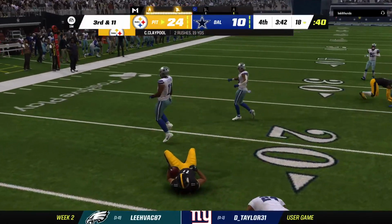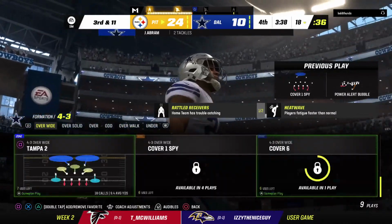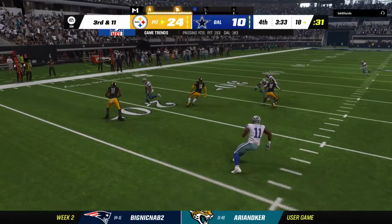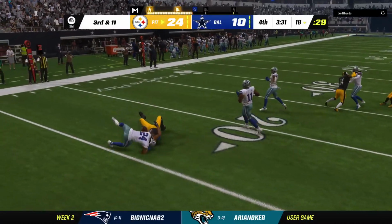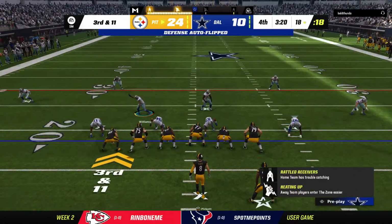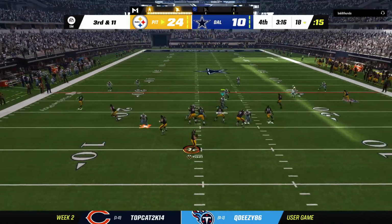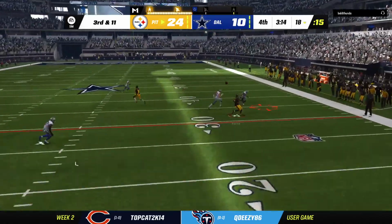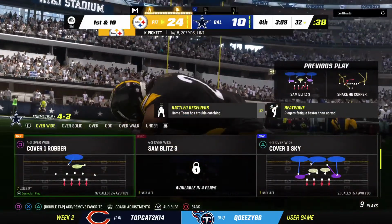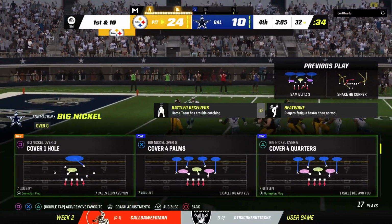And he's going to lose yardage here, back to his own 18. They wind up losing a couple there, so they go behind the original line of scrimmage, and now 3rd and 11 coming up. Well, if you're going to turn things around in a game like this, Charles, those are the kind of plays that you need. And I just love the way that defense rallied to the football on that one. They got the completion, but he was smothered behind the line of scrimmage, and when you make tackles like that, your whole defense is going to be fired up. Really nice play getting to the ball. And he will have a Steelers 1st down as they're able to get the 3rd down conversion.